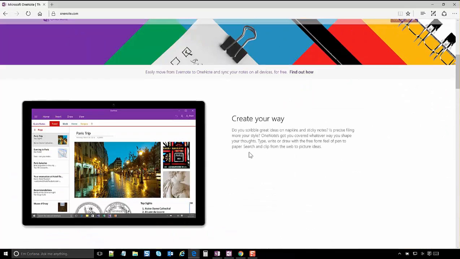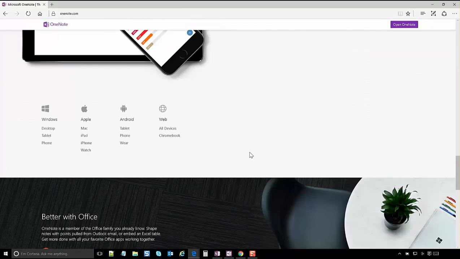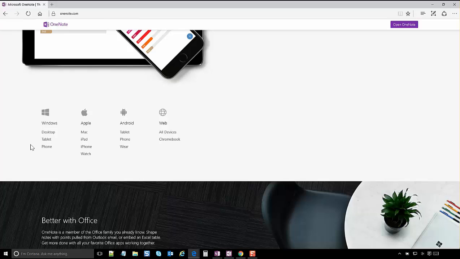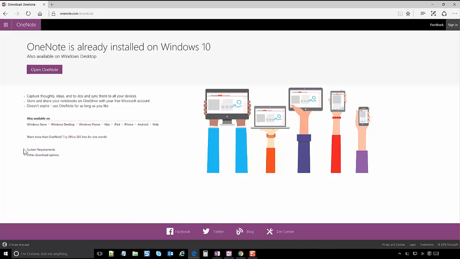If you don't have it installed already, we just scroll to the bottom. Here we go. We have the ability to install OneNote 2016 on all of our favorite Windows, Apple, and Android devices. If we click on Windows Desktop, which is typically how most of us work on a computer, we can then download the program onto our machine.